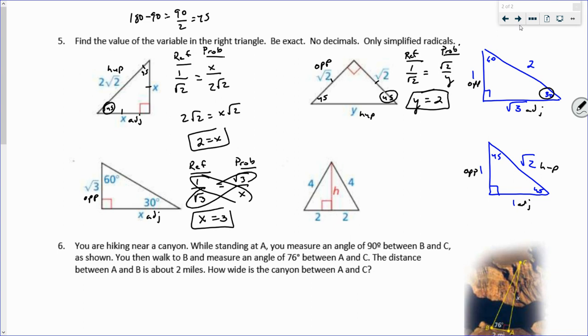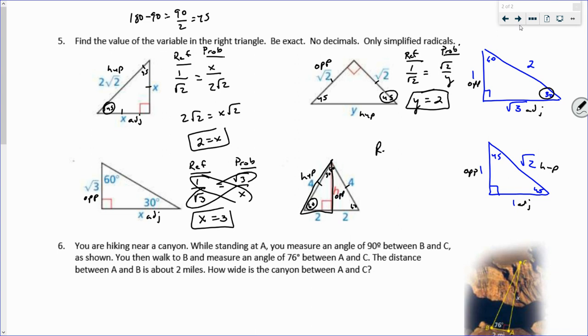If you notice, this is 4, this is 4, and 2 plus 2 is also 4. So we actually have an equilateral triangle. So this is 60, this is 60, this is 60. And there is a right triangle. So if we go to a smaller triangle, we've got 30, right? So let's say we use this as a reference angle and then just look at just this triangle. That makes this opposite and this hypotenuse.